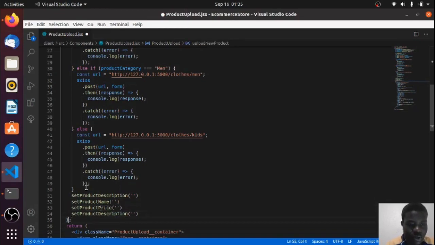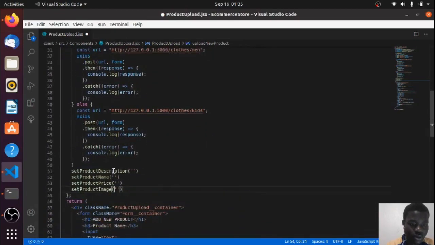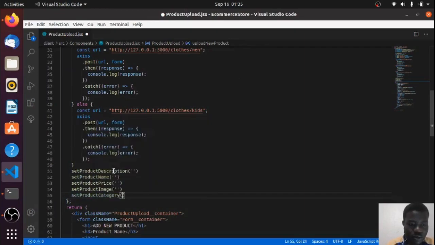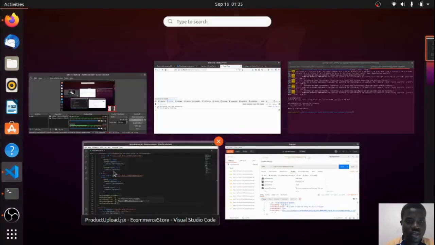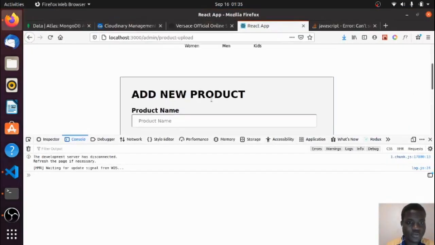You know, it's frustrating when you want to add some other data and you have to erase yourself. Product price, product image. We set this back to that. The description, name, price, and the category is necessary. Let's just do that too, set product category, so that if you guys want to add other data, everything just resets back to its normal state and you guys can continue.